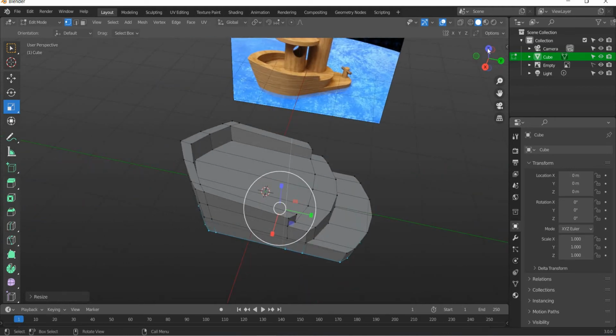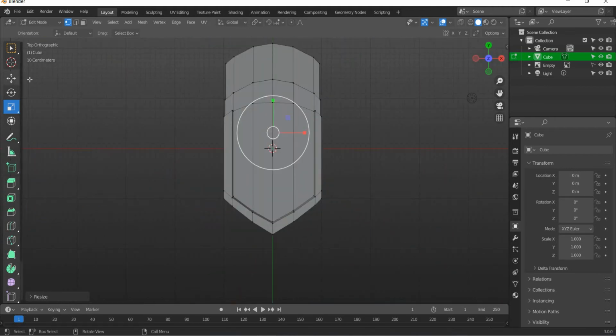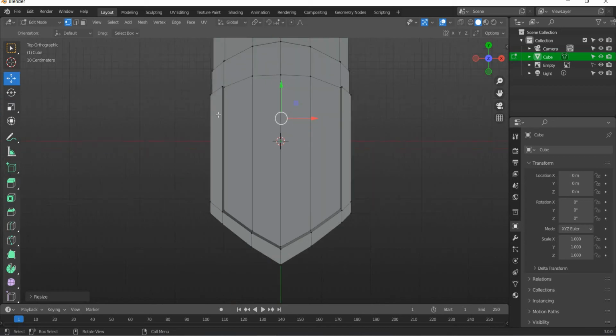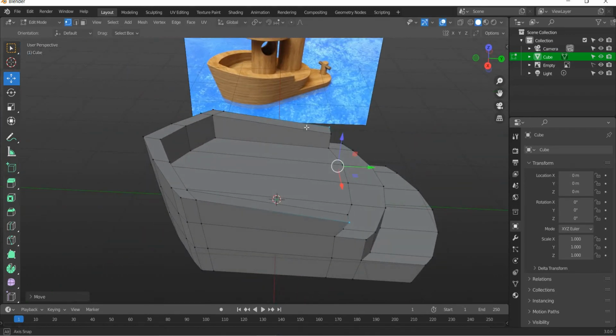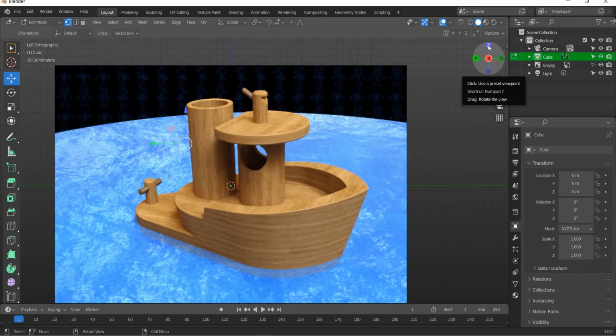Now this has to be straight, so again we will select these and need to go on top.